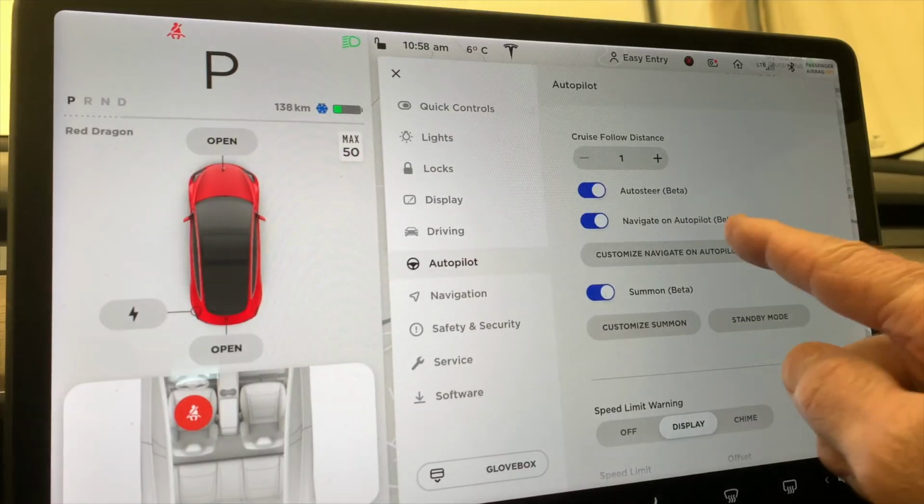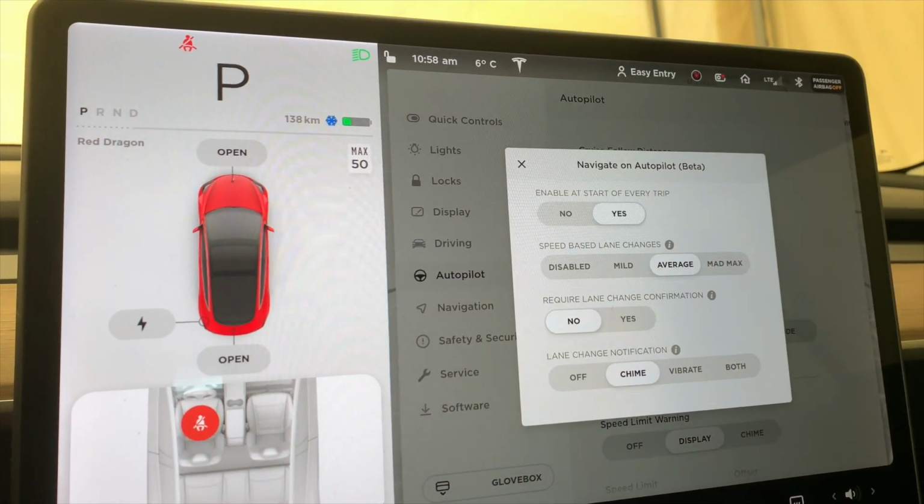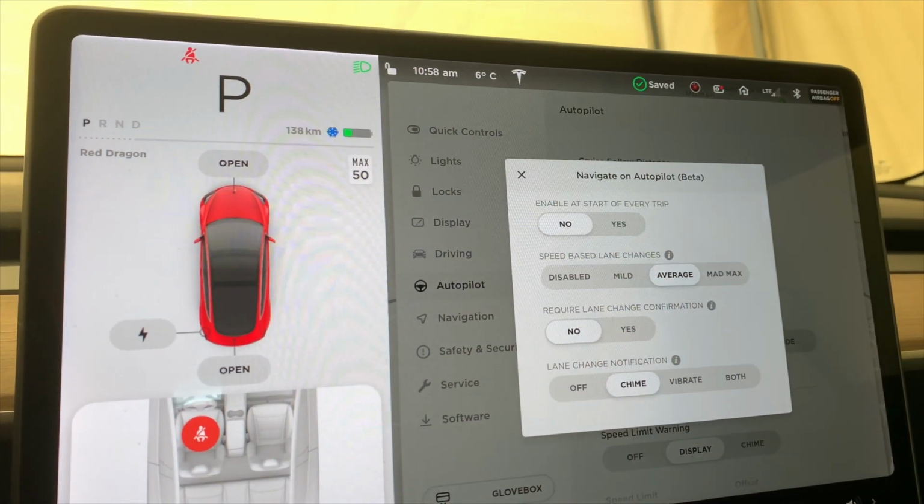So first of all, let me just mention that I find it intensely frustrating that every single morning I get in the car and it guesses where I'm going to go, and I have to cancel the navigation and put in where I really want to go. Now, I take it that some of you may do the same trip every day, and in that case it's helpful. But I went into the setting Navigate on Autopilot, and I turned it off so that it does not automatically choose my navigation destination for me. So let's get down to some tips.